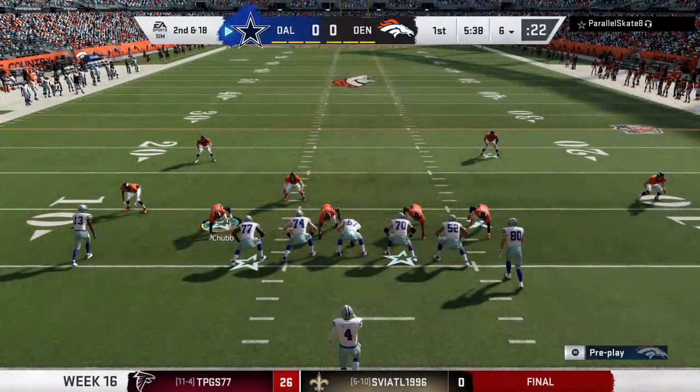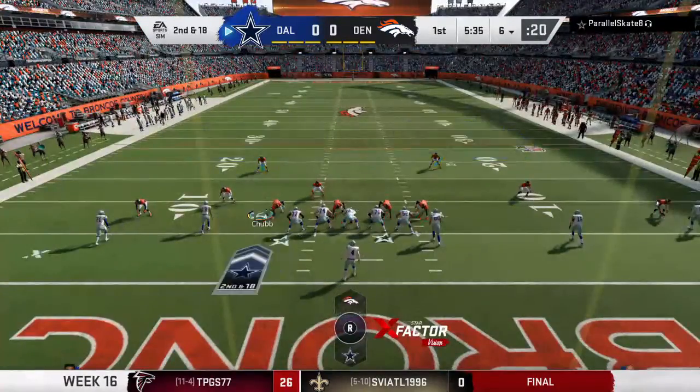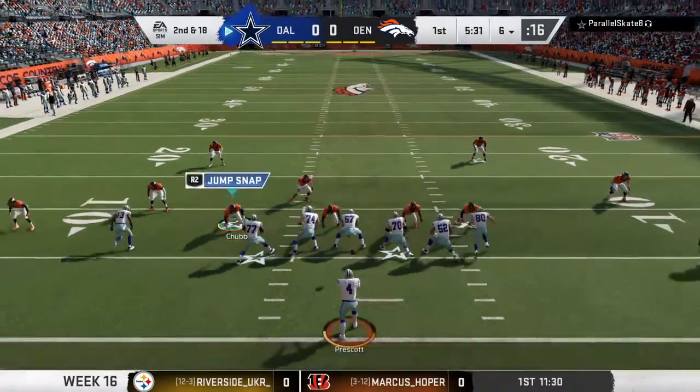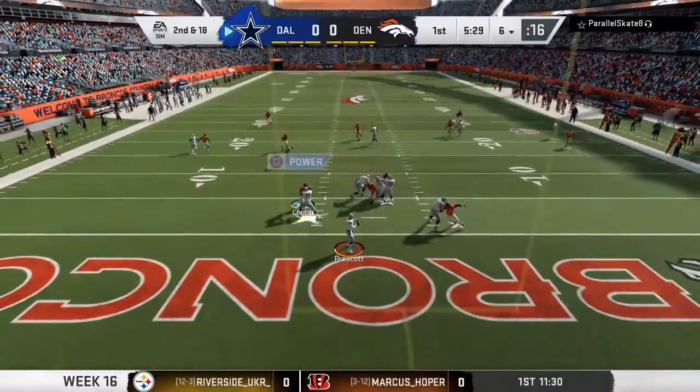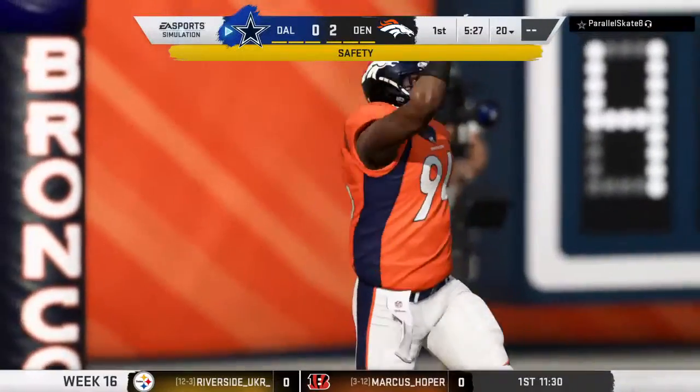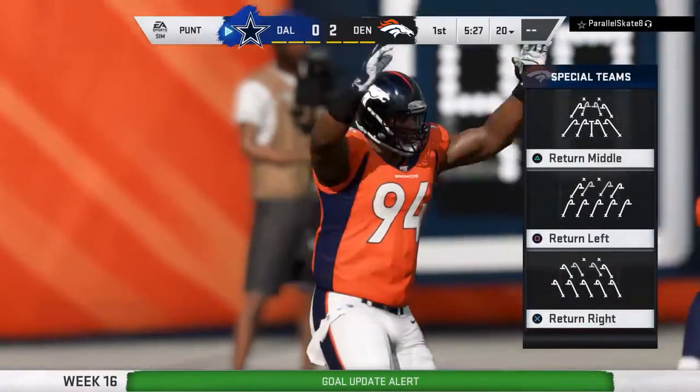Got to imagine the pass rush will be equally intense here on second down following the sack. It's 2nd and 18. To throw is Prescott. And now Prescott is going to be taken down. He couldn't get away, and that's a safety.